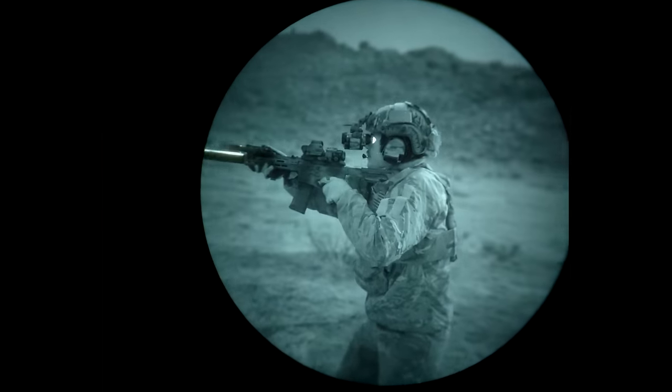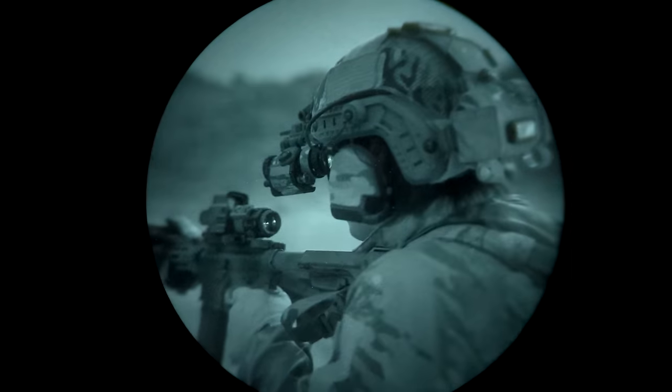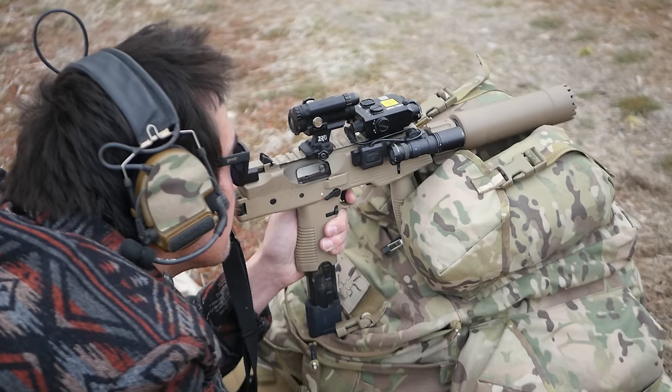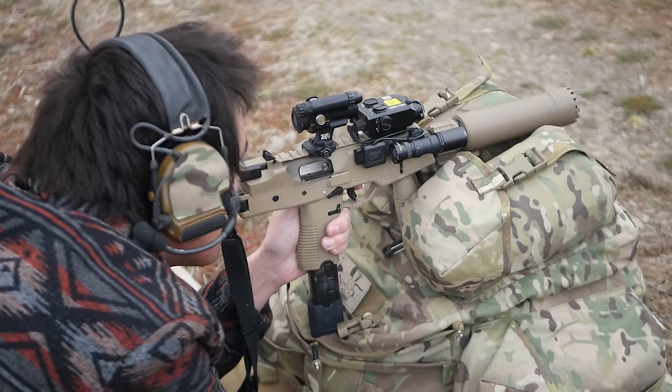The logic of minimizing your shot signature can be taken and scaled quite heavily. The beginnings of collapse of society or even partial loss of rule of law present situations where you really don't want to let everyone know, hey yo, you guys, I just shot someone. The ability to have the option to stay quiet is really useful to have. A PCC like this TP9 with a chungus of a can works very similarly and actually better.